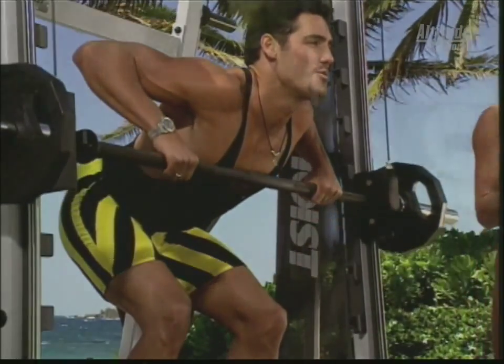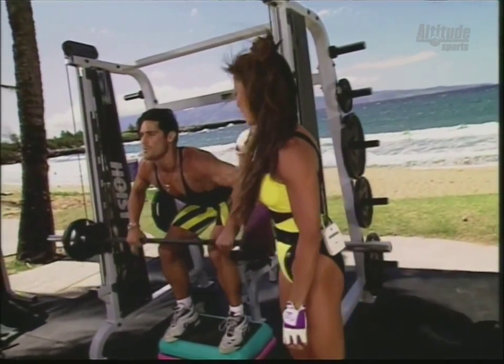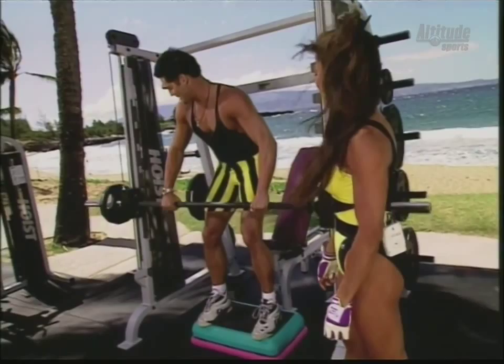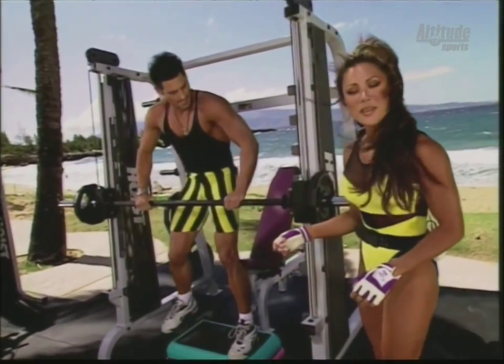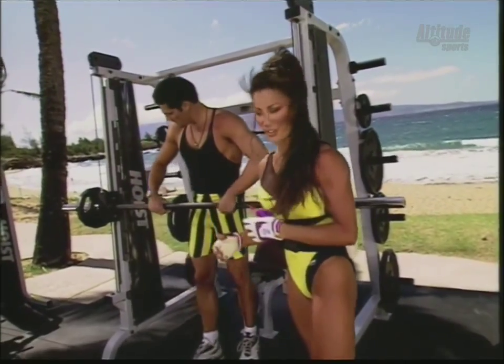He's got an overhand grip, which works more of the upper back as opposed to the lats. Myself, I prefer the underhand grip. Excellent. Switch it up. So a superset is basically taking 2 opposing muscle groups and working one immediately after the other.